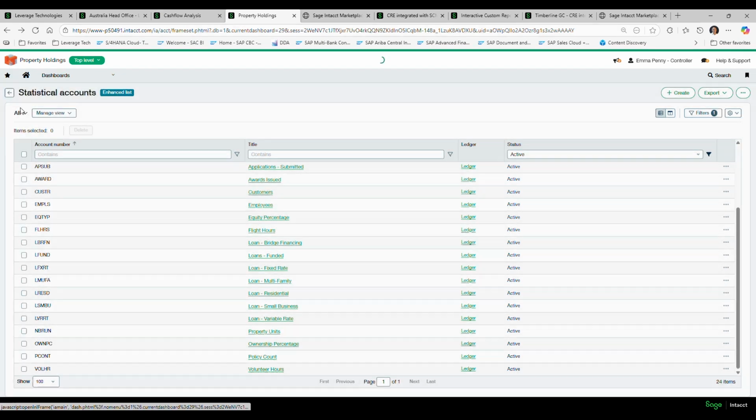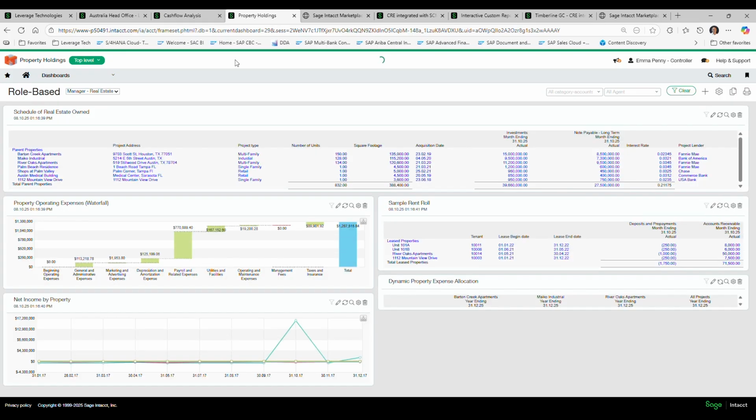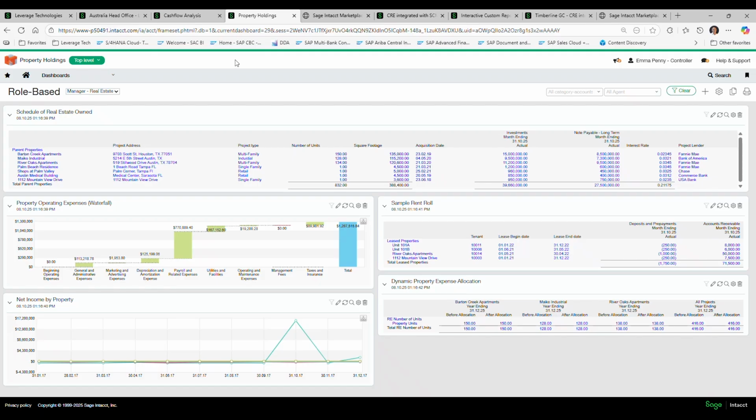And then when I go to my Manage Your Real Estate dashboard, again, another dashboard. By the way, you can build these dashboards yourself. We have a number of them as a library. You can go in and just create your own dashboards as you need. But now I'm looking at a schedule of my real estate. So I'm looking at the parent properties, the address, the type of project it is, how many units, square footage, square meters, American data here, when we acquired it, what the loan was, what the outstanding amount is, the current interest rate, who it's from, what our rent looks like, what our operating expenses are.